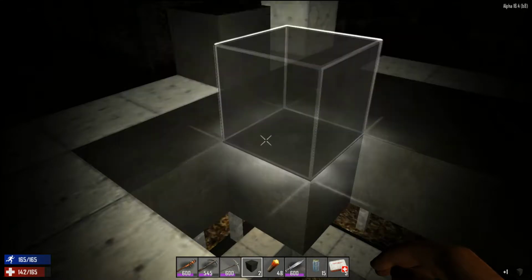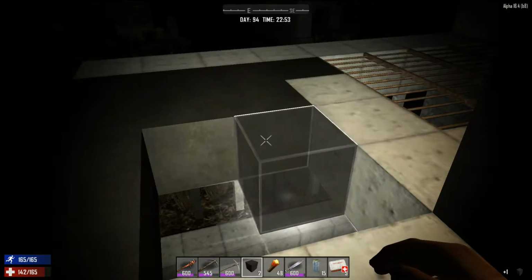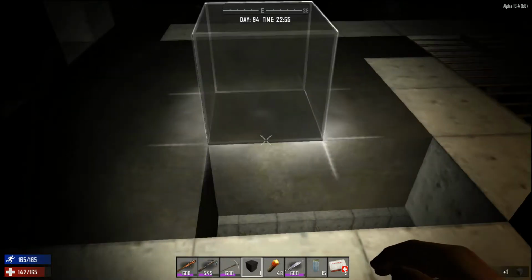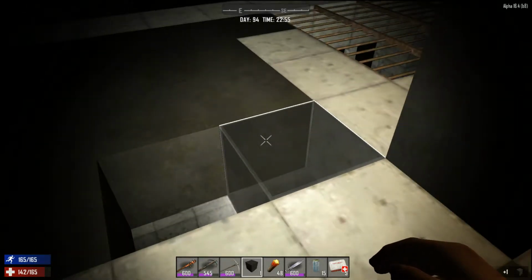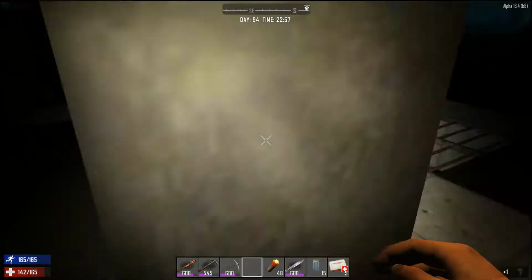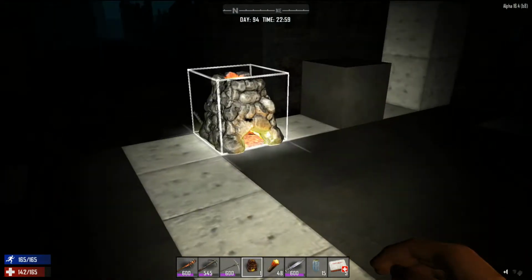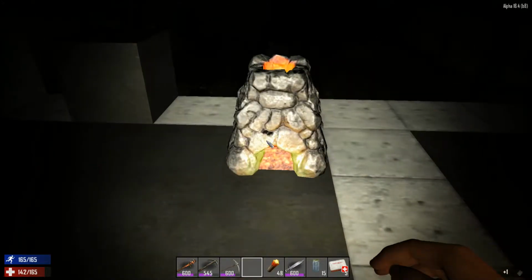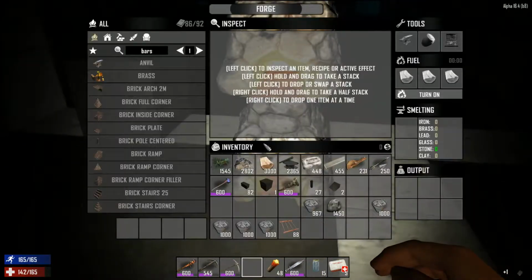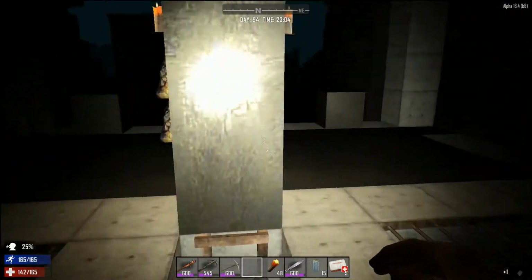How many more of these? 5 more? Might be enough. 4. Yep, perfect. One more. There it is. Boom. Nice. Alright, so. Now that gives me room to place my forges. Let's see, it's going to be there. One on top of the other. So I'm going to have to bring some metal pieces for that.